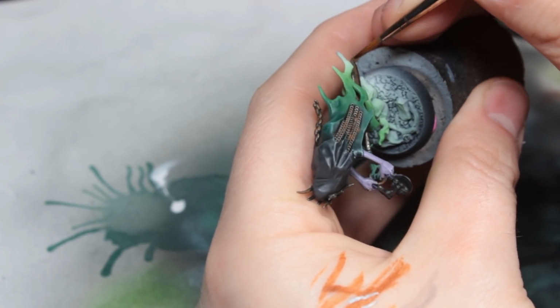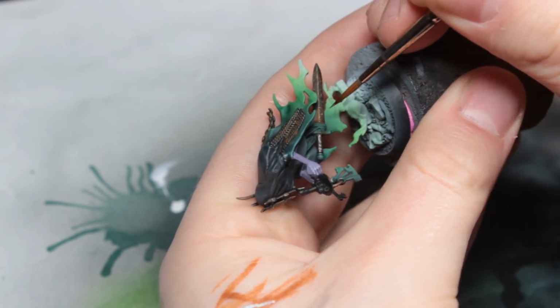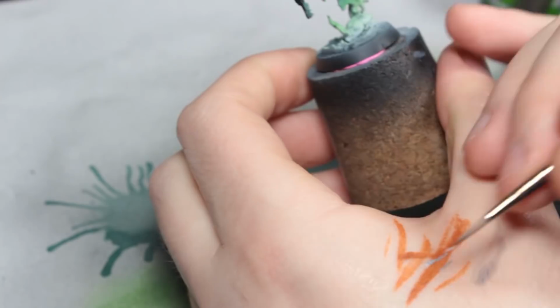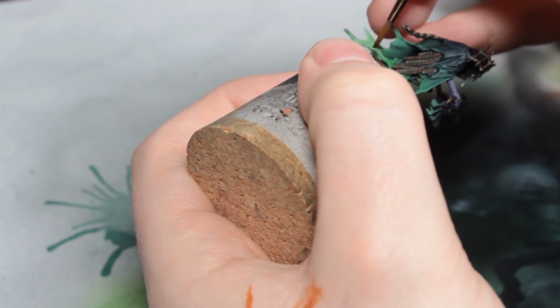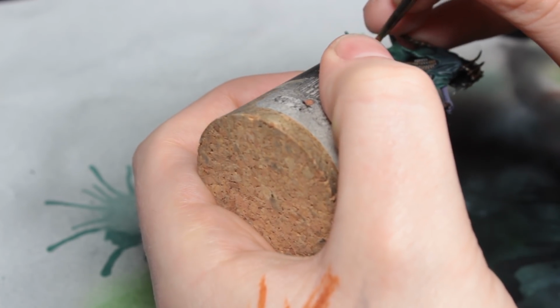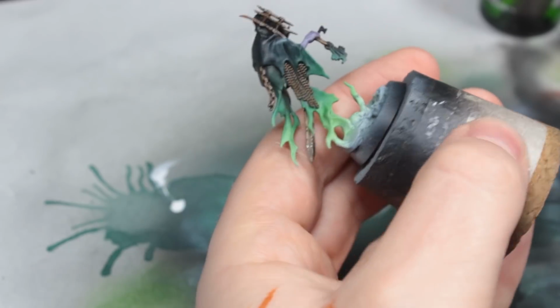I'm just kind of doing it again in a relatively jiggly, random motion in order to make it look a bit chipped and a little bit worn. So I'm doing this all down the edges. I'm also going to be doing that on the flat of the blade with the very fine point at the tip of the brush, just to create a few more additional random patterns. You don't want to overdo this too much, otherwise it just looks like you've polished your weapon back up.